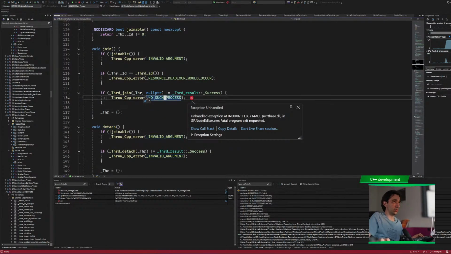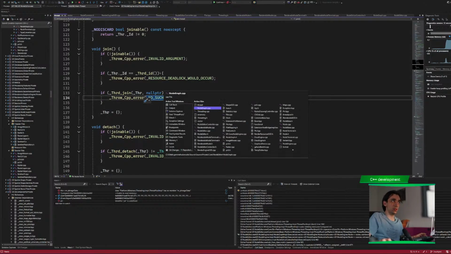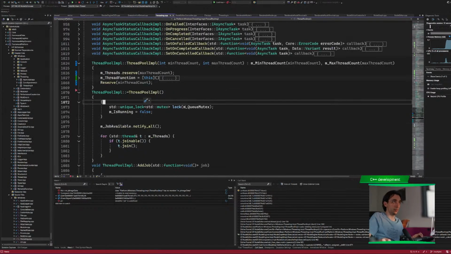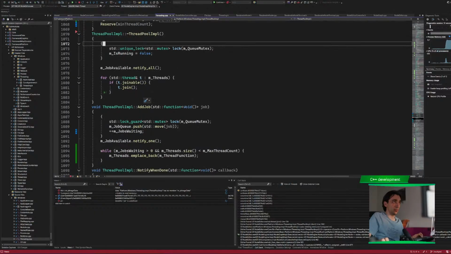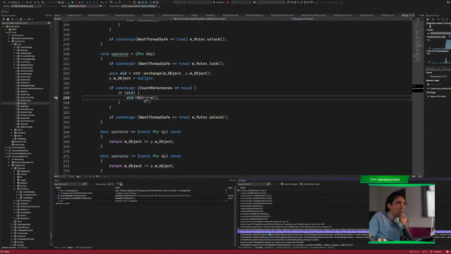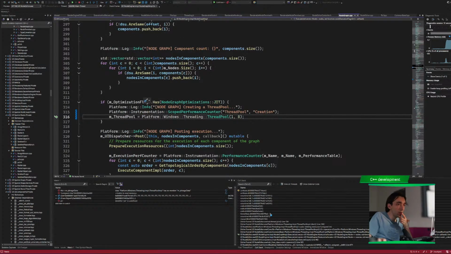Detach join, no such process. Oh, no such process. What? That's kind of weird. If it is joinable, then yeah, that's kind of weird.